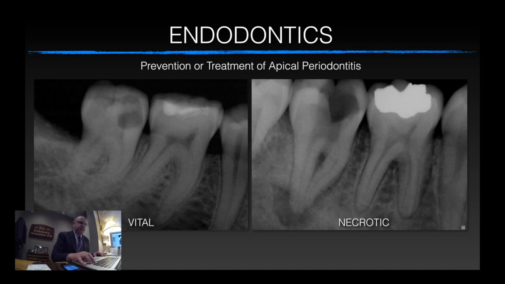Now, on the X-ray on the right, you have necrotic pulp. Necrotic pulp needs to be removed from there and give the body a chance to heal. So, again, in this example, you will clean as best as you can that system and seal it from the rest of the mouth, restore it back to function. The body will have the opportunity to heal. So, at this point, you are treating apical periodontitis.